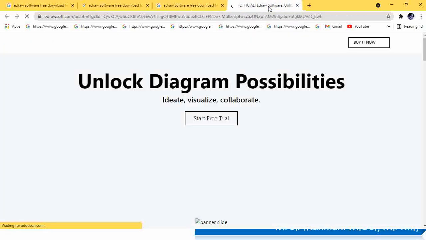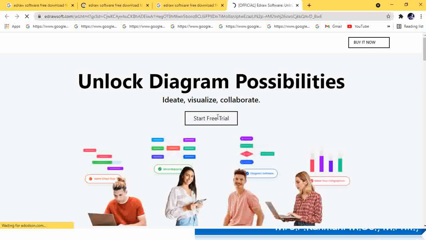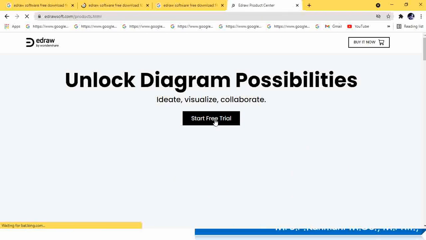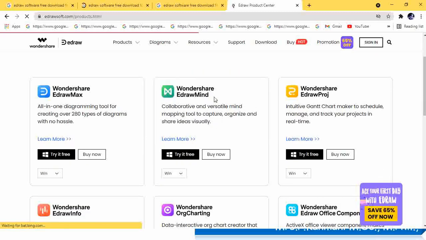On clicking on that link, you will arrive at the official web page for downloading the Edraw software. Click start free trial. Again, this is the software we needed, Wondershare EdrawMax. So click try it free.